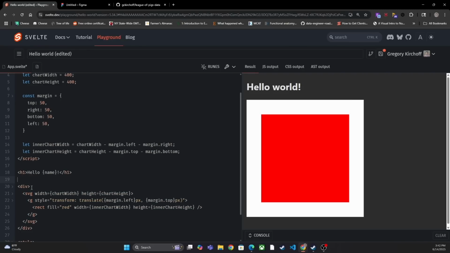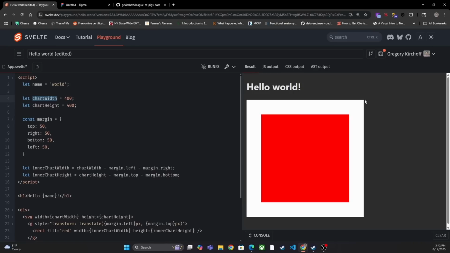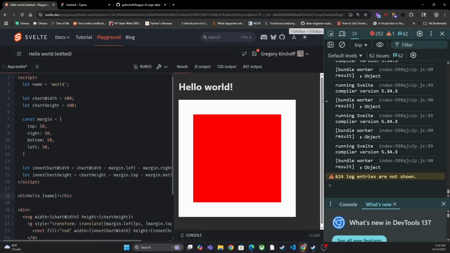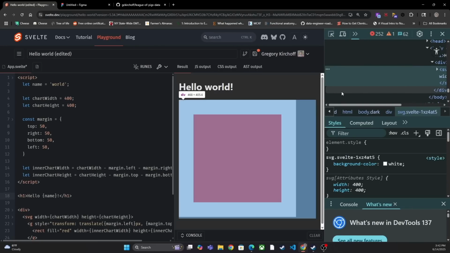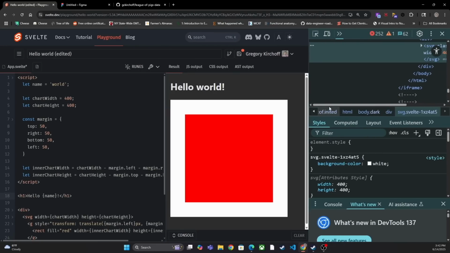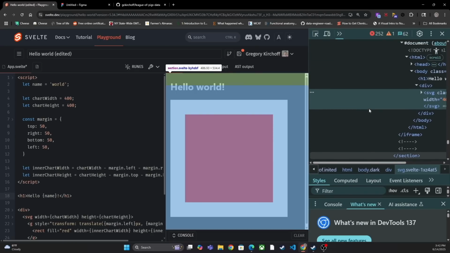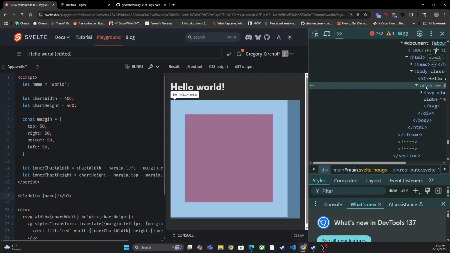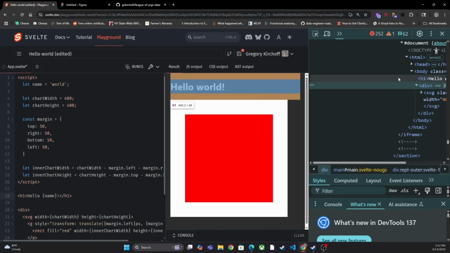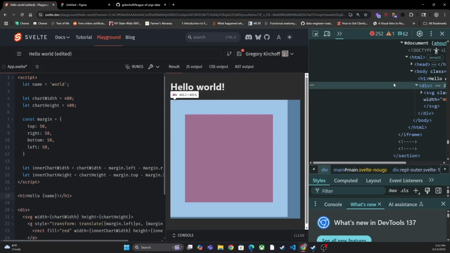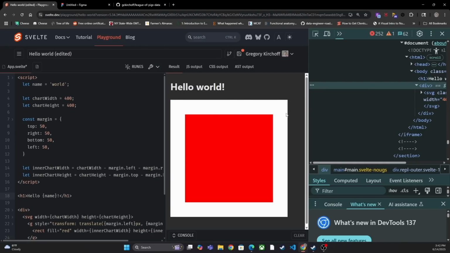But what I can do now is this chart width, which is the SVG here, I can bind to this div. And the div here, if we inspect it, we have our SVG, and you can see this SVG is in a div, and the div seems to be occupying pretty much all the space that's available. This Svelte project seems to have a bit of padding, but the div is taking up all the width it can. So I would like the width of this chart to take up the width that it can, which is what the div is doing.